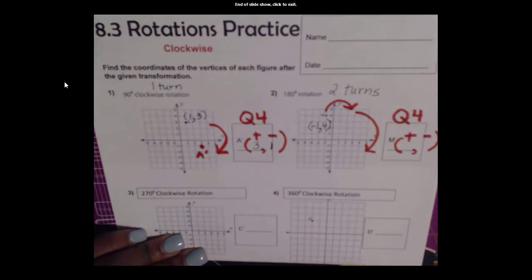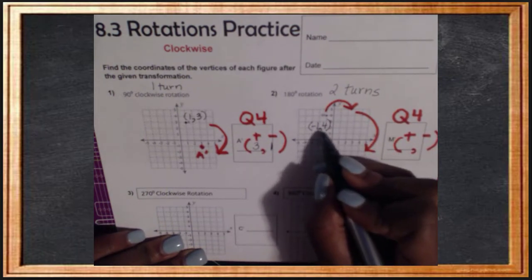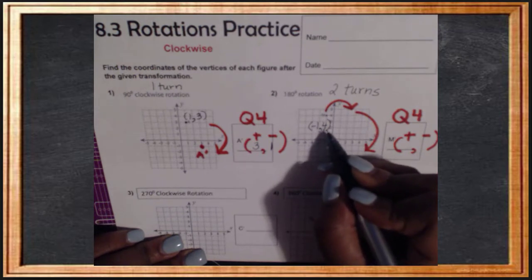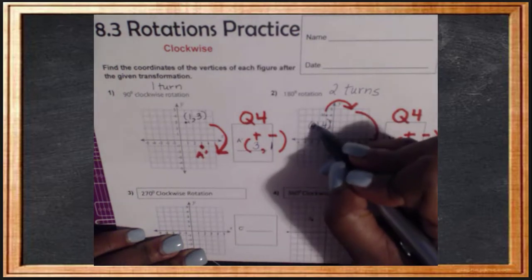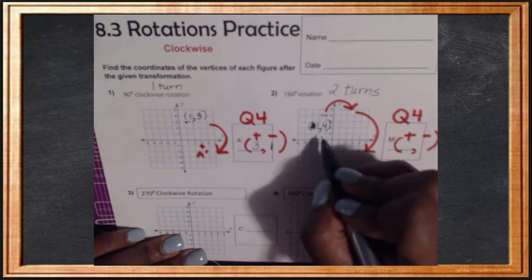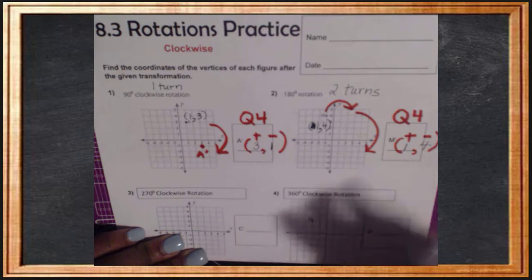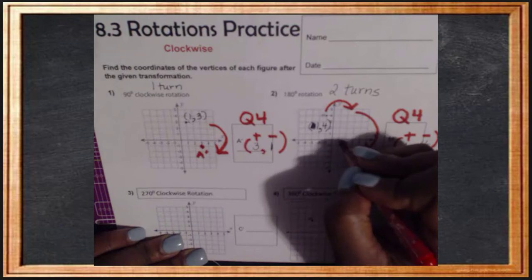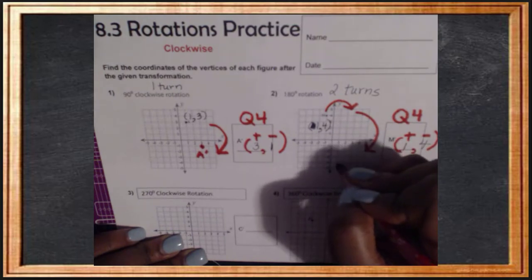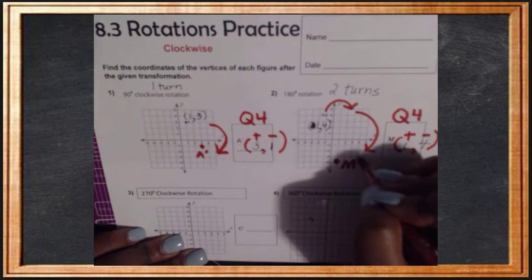All right, so let's look at the degrees of rotation charts for 180-degree rotations. It says for 180-degree rotations, keep the ordered pair. So we're going to keep this ordered pair the same order. We'll just do the opposite of the X and Y coordinates. So we can actually just take the signs off and keep this same exact order. So 1 and 4, 1 and 4. Therefore, our new ordered pair will be positive 1, negative 4. Positive 1, negative 4. It's right here in quadrant 4. And here is M prime.